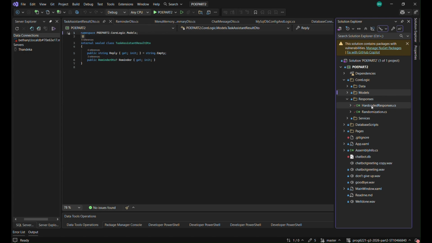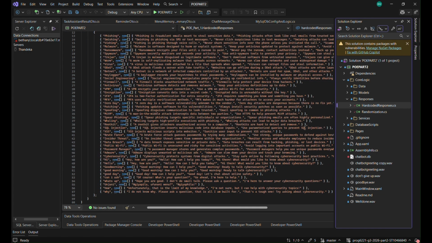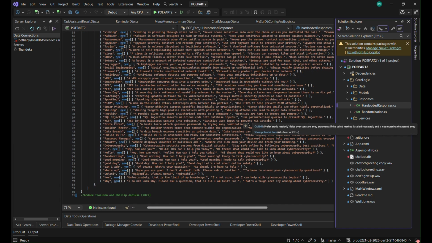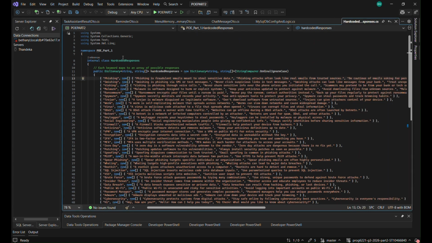And then here we have our responses. It doesn't look pretty, but it's what we had in part 1. So these are the hard-coded responses that we are mapping. With these hard-coded responses, we are able to access the hard-coded response fields.